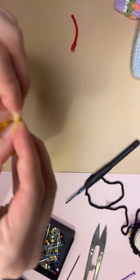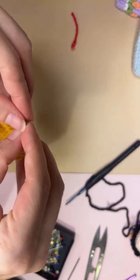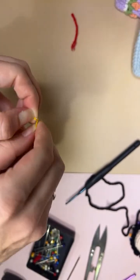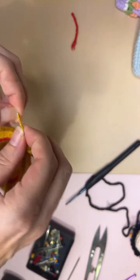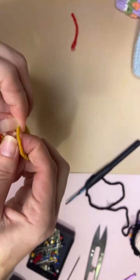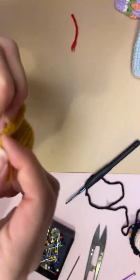You know what? That's probably the worst thing about being a crocheter, all of the yarn that just gets left behind everywhere, and then you got to clean it up. It's like just too much. Every time you cut a piece of yarn or something.